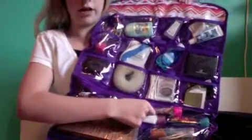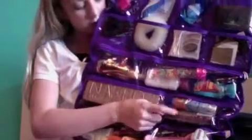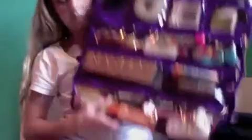I got some little hair elastics. Down here I have my Naked 3 palette, and underneath that there's some Neutrogena makeup-removing facial wipes, some spray SPF 30 sunscreen, and some TRESemmé travel-sized hairspray. In the bottom compartment, I have my Clinique moisturizer, my makeup brushes, my concealer, my facial scrub, my shampoo and conditioner, acne treatment, and my razor.